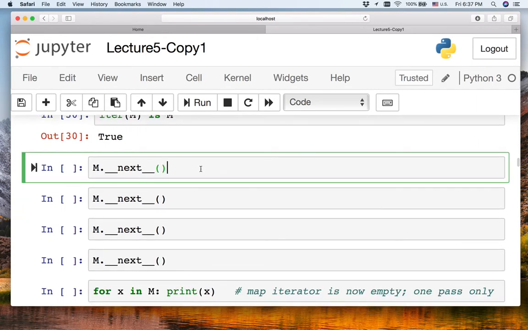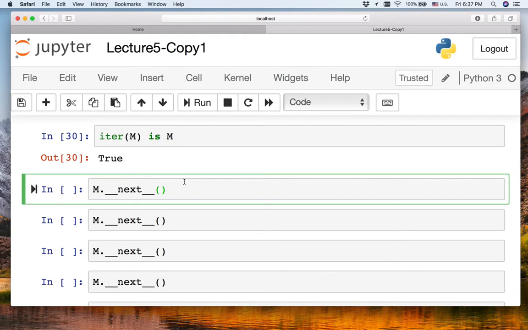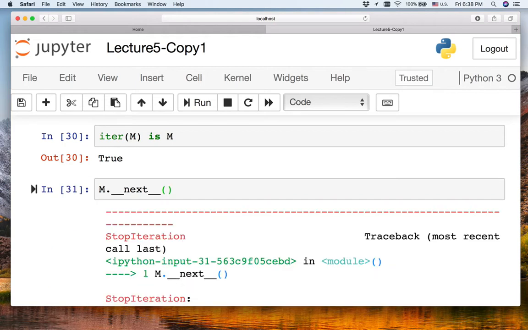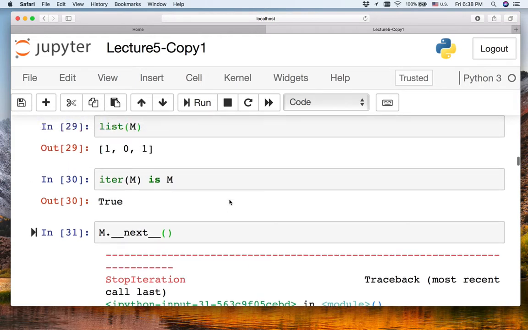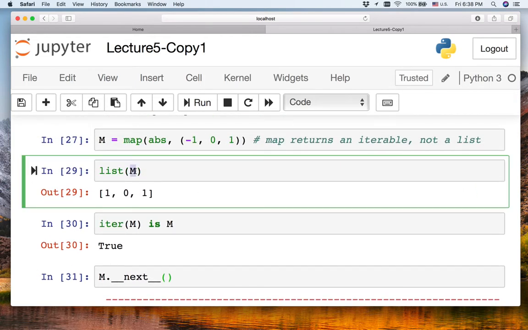Do you think m.next will work or not? Who says it will work? Who says no? Why do you think it doesn't? It doesn't work because I just ran this.